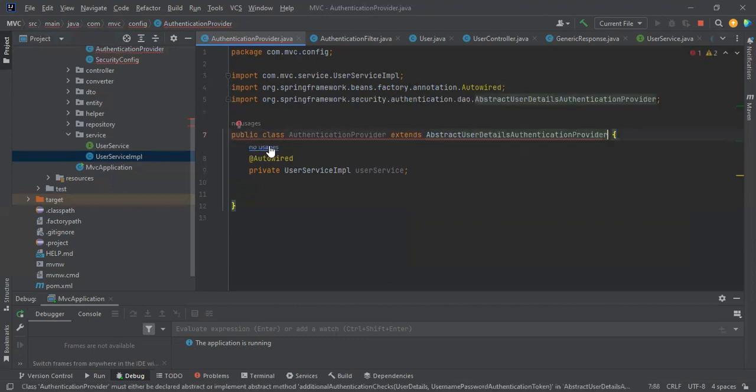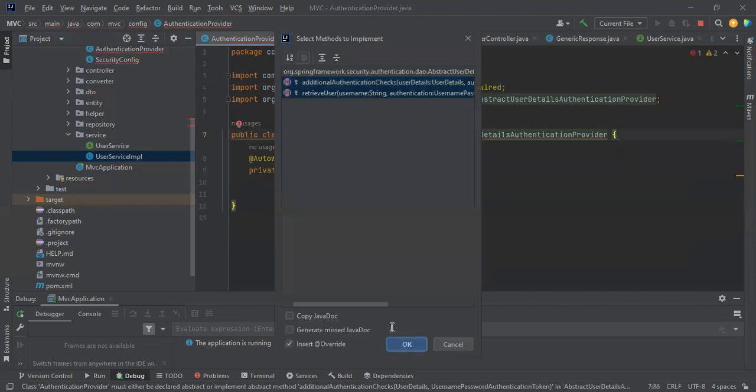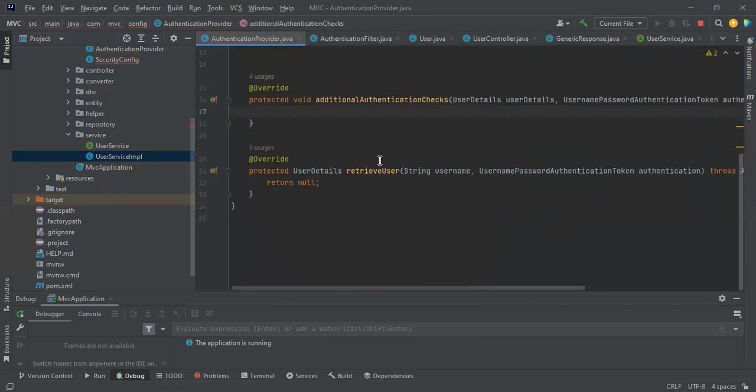This one, I think. Now this will have methods. Yes, retrieveUser, this one. So this is a method which will retrieve your user using the token. Got it?